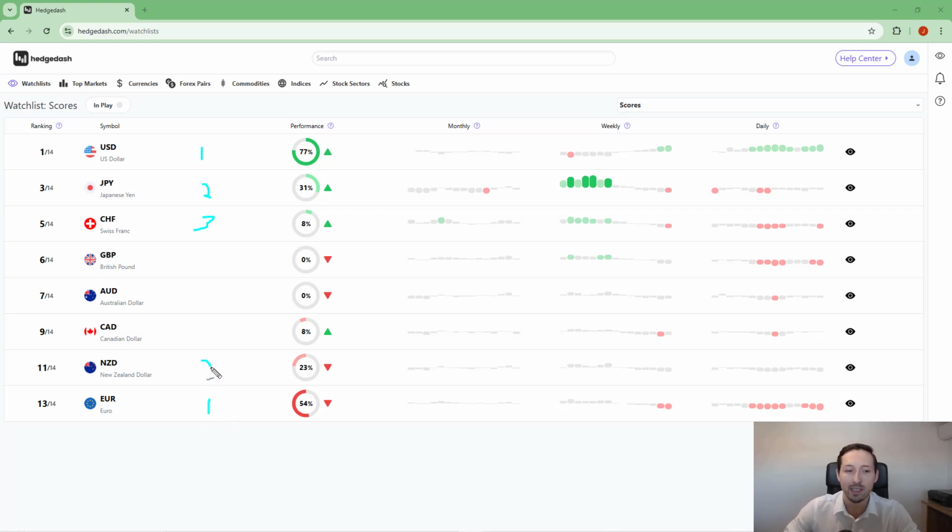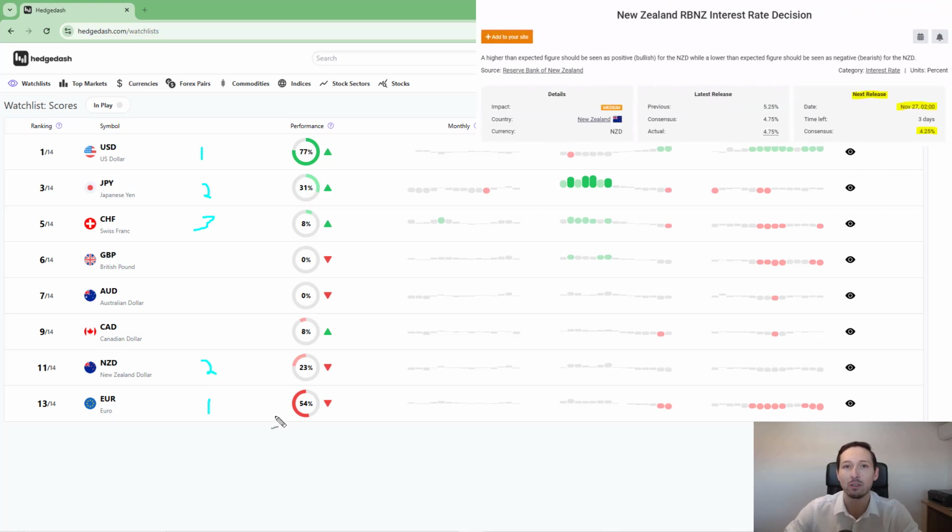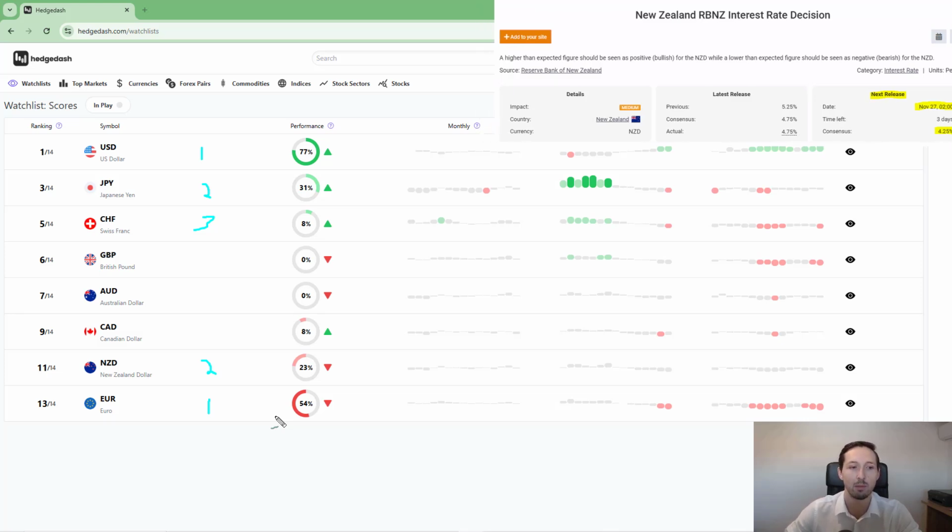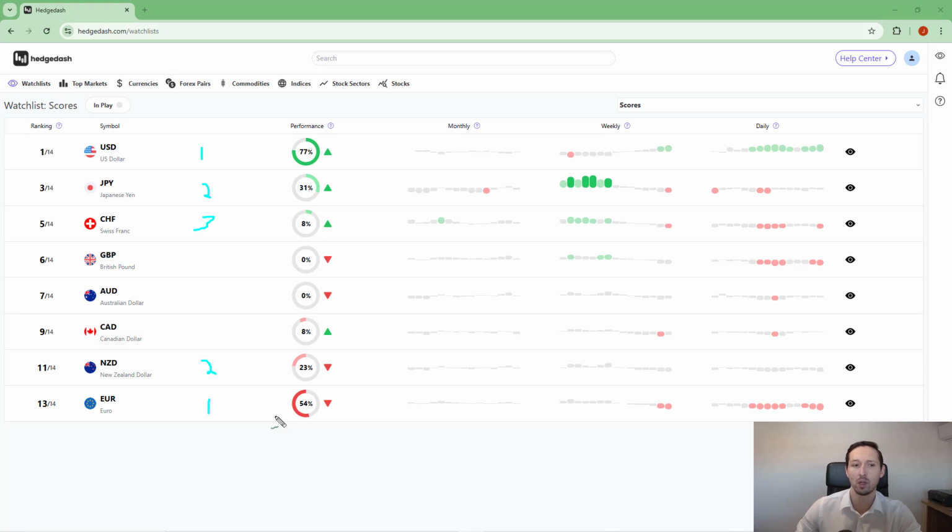The New Zealand dollar sits at number two. Just bear in mind, we have an interest rate decision out of New Zealand next week. So I'm going to be primarily looking at trading the New Zealand dollar pairs that we look at in today's video from Wednesday onwards, after the interest rate decision takes place. And then we have the third option. Do we look to short the Canadian dollar, maybe the Aussie dollar, or the pound dollar? Well, the Canadian dollar is troughing and reversing in the performance metrics. So I would prefer one of these two.